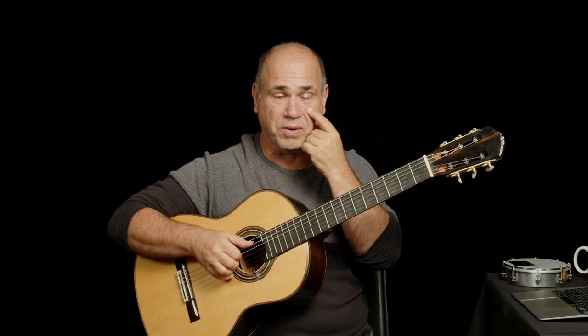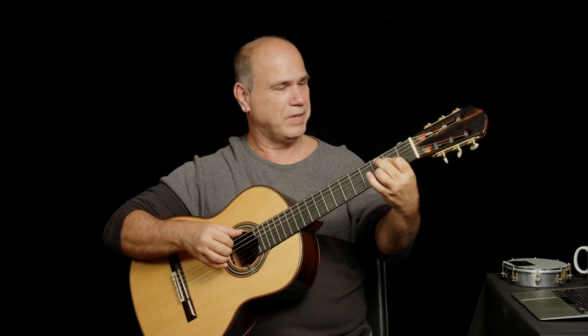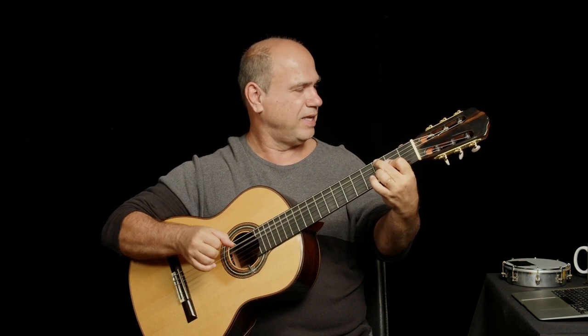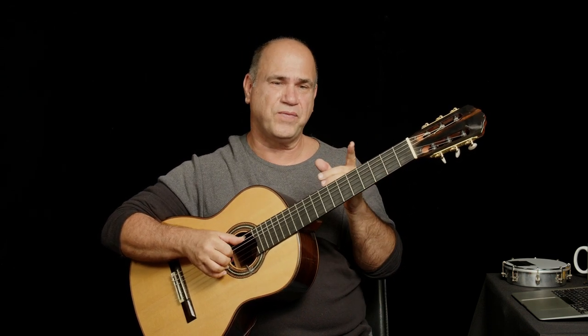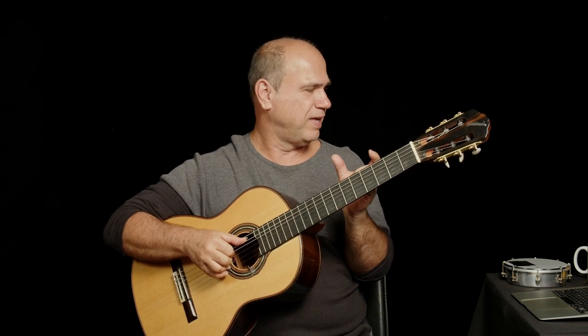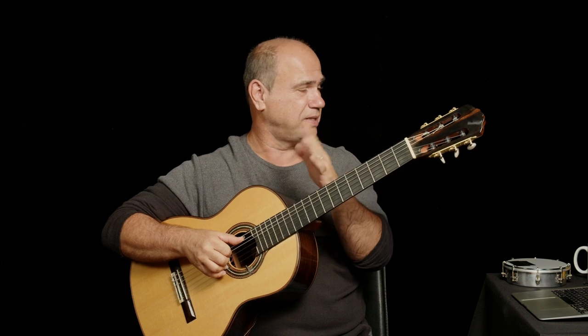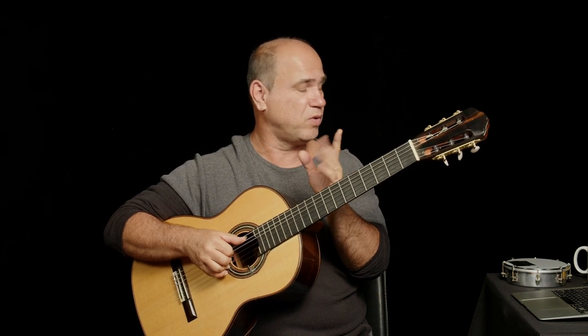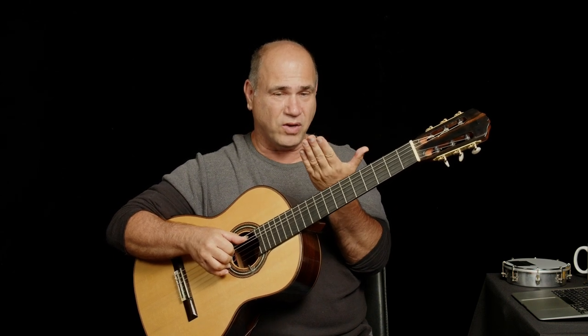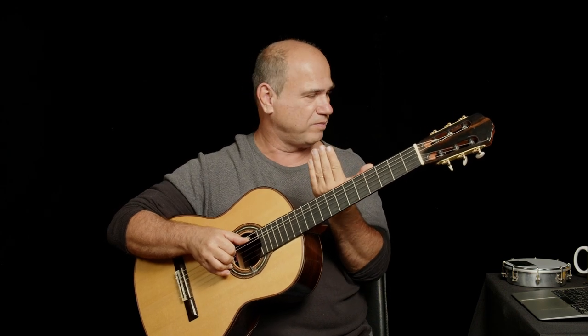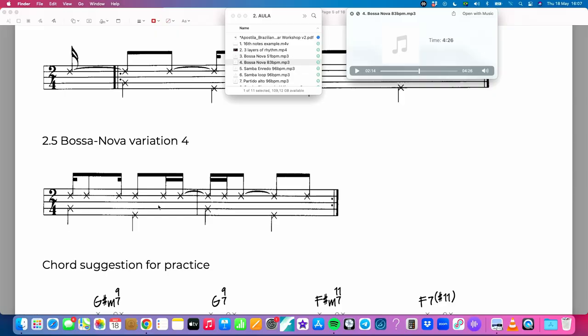One interesting thing about this one. See, on the first measure, I have a syncopated 16th note going to the second. And there's another 16th note just before, right? The chord should change on these 16th notes here. So make pa ba, pa ba, pa ba. Here you change the chord.